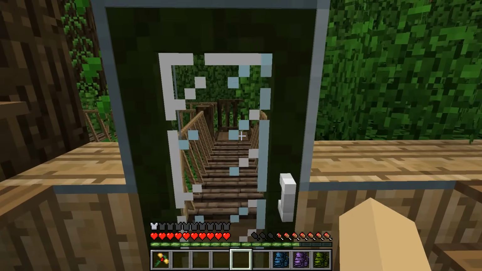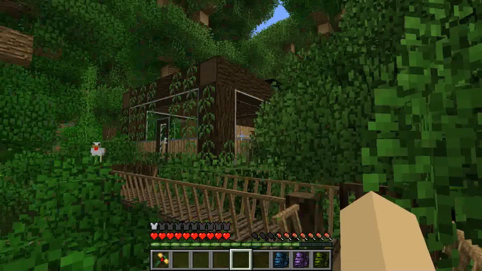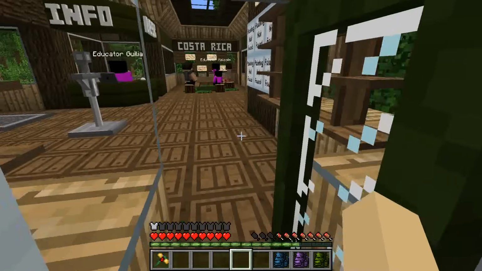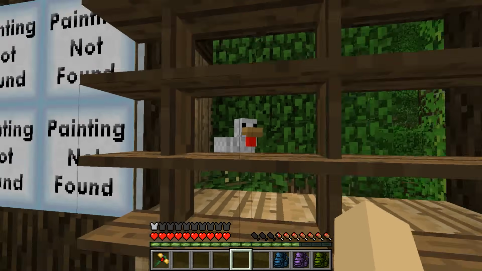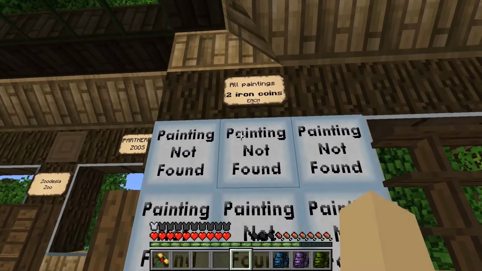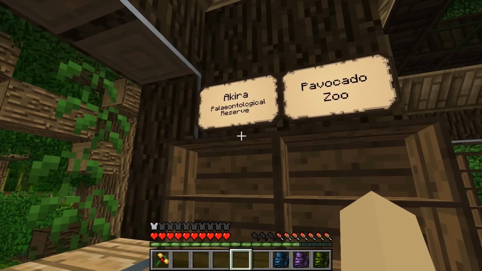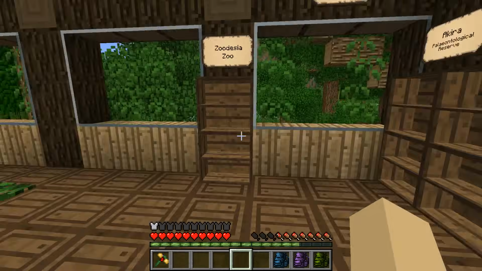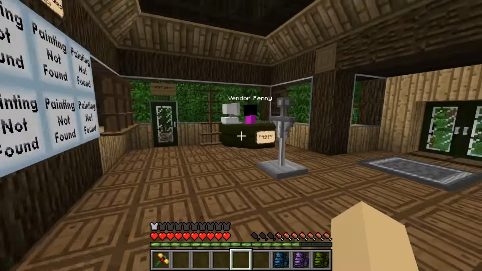This is a staff only section. I'm just going to take a teensy peek at where it leads to. It leads to the staff house over there where we have seen they have cake. They have cake in there for the staff. Oh, look, there's another chicken. It's a window chicken. I love it. Oh, that's so cute. All paintings, 2 iron coins each. Partnered zoos. Akira. Oh, the Pavocado Zoo. Oh my gosh. So can I leave information about what's at Zoodesia Zoo here? I'm going to have to ask him.